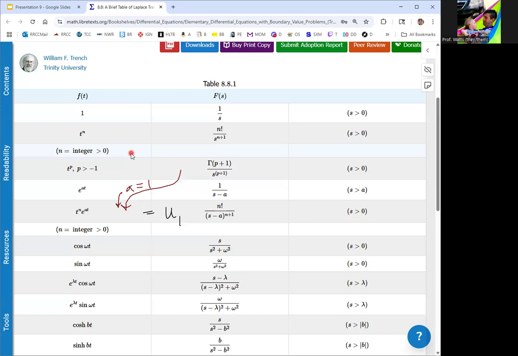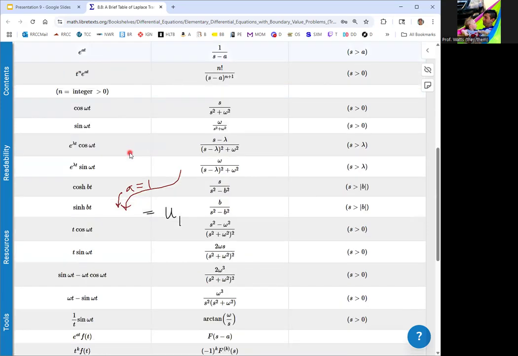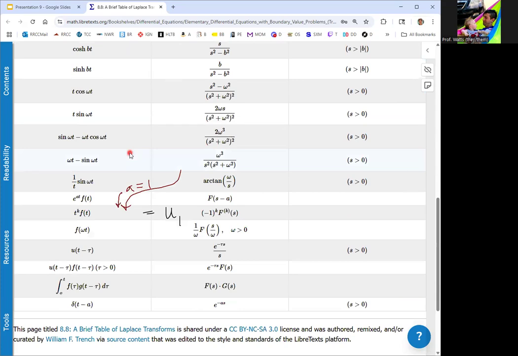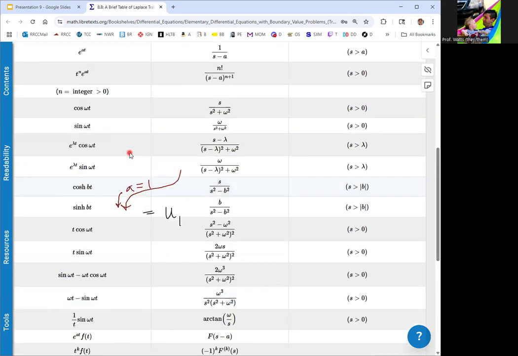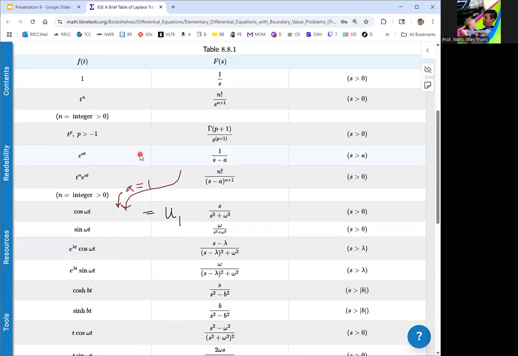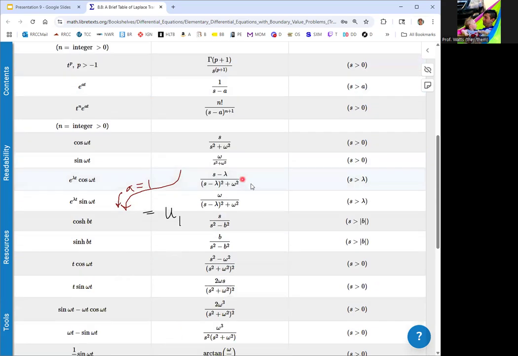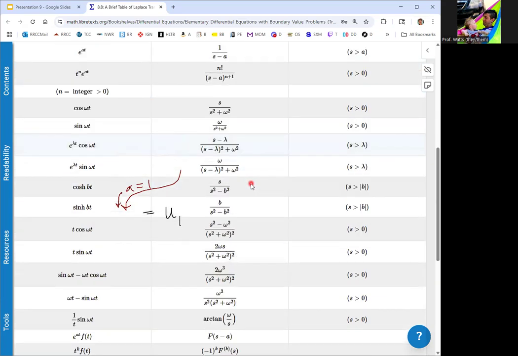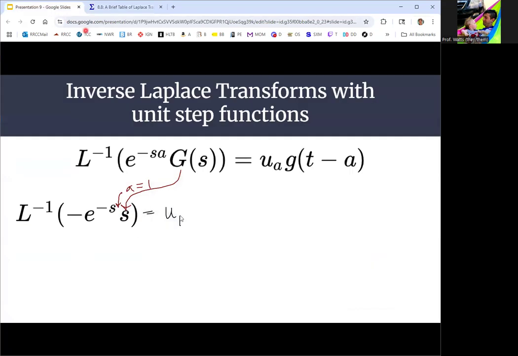Unless I just picked an example where it's not in here. Yeah, great. So just a regular s does not appear in this list. So that example, let's change it to something that we can do. We'll make that a 1 over s. So we can actually do this problem. There we go. So now g of s is 1 over s.